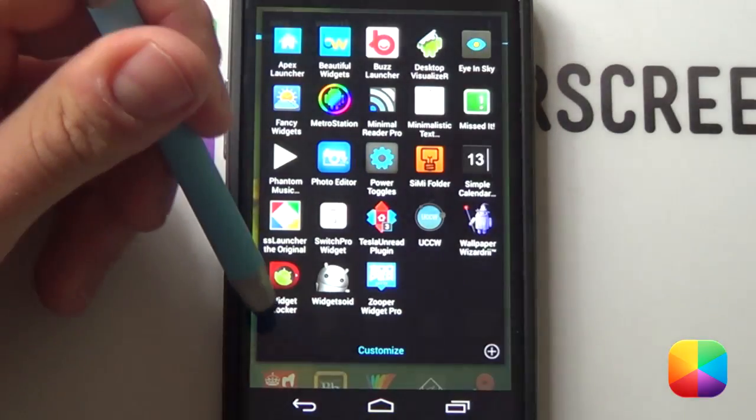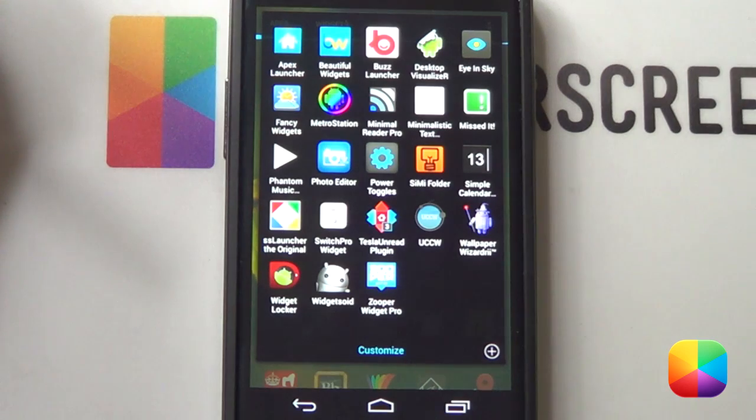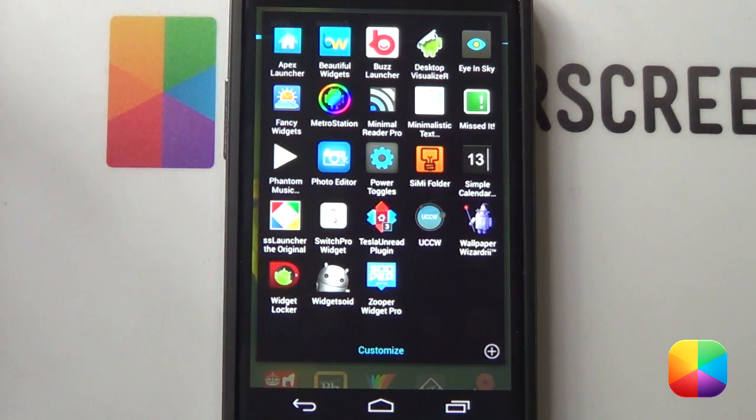Great, so the first thing you want to do is download Widgetlocker from the Play Store. It is slightly pricey, but in the long term, it's highly recommended. I don't know about you, but I sometimes end up using my lock screen more than my actual phone, as I'm always, say, busy during class, during meetings, and my lock screen is pretty much that divider of knowing how many messages I have or just quick shortcuts to get to.